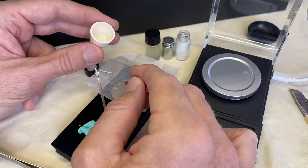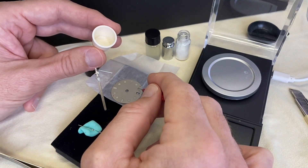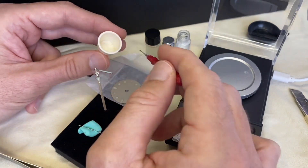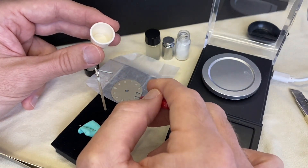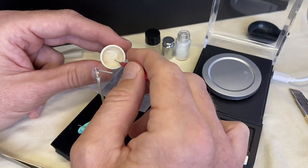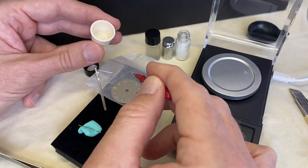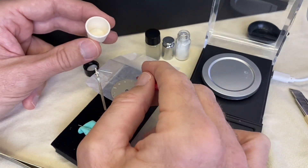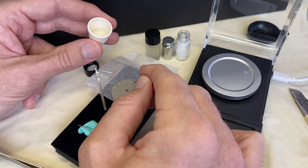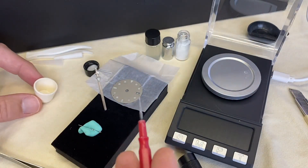There will always be that guy on the web saying, 'Oh, I can buy all these bits and pieces to make that loom kit on Alibaba and do it myself for 10 dollars less.' Just trust the DIY Watch Club — they are enthusiasts like us, and they put together a nice kit so you have everything in one box, with all the tools you need and tools of good quality. Maybe I'm putting too much, but hey, we'll see the result.